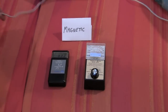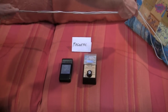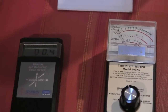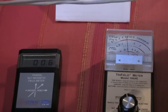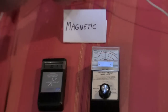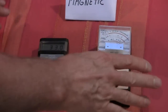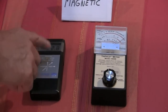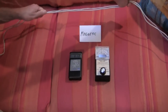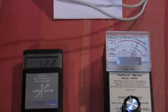If I bring these two wires together, we get better self-cancellation and the fields go down. Right there, I brought them together and the bell meter dropped to 0.5 and the tri-field is saying about 1.5. I can bring the wire fairly close and it's still not nearly as bad. Once I start to separate these two wires, you'll see the numbers go up substantially — back to around 32 on the bell meter, and the tri-field is way over 100. Putting them together again, that 32 drops to about 0.9. As soon as I pull the wires apart, it goes up substantially.